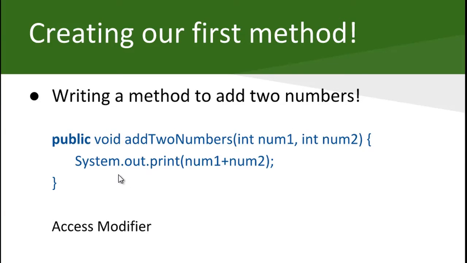This public here, this is your access modifier. As of now, you don't need to worry about it, but an access modifier defines the way other things may be able to access your method. When you study classes and objects, you'll have a clearer idea about it. But as of now, just assume that it is basically how your method is accessed, whether it is publicly available, or it is private to a certain class, or it has the default values.